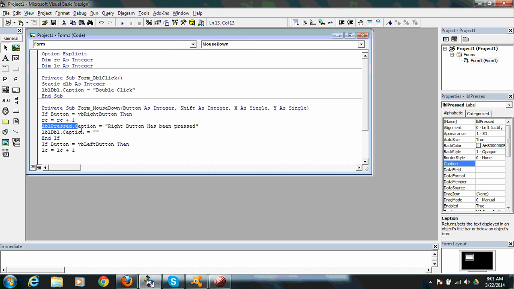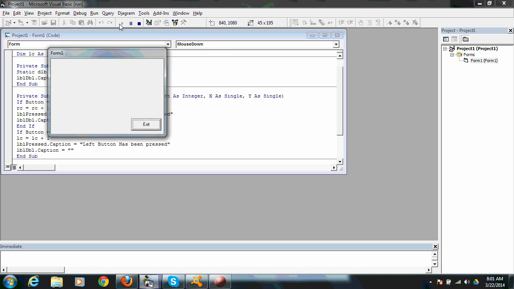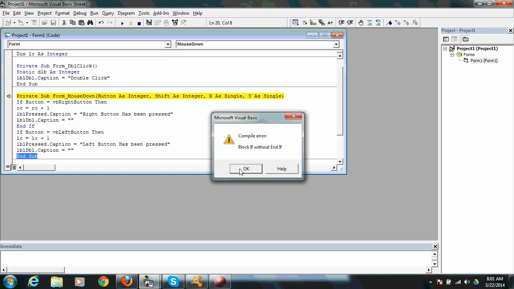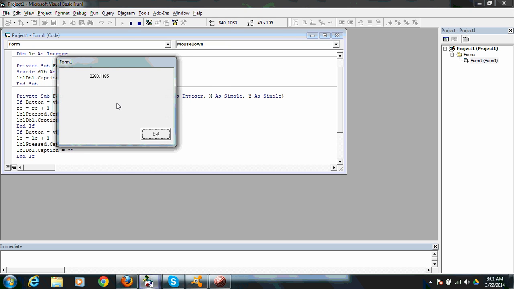We'll copy the same code from above and paste it, and change the message to "Left button has been pressed." Okay, we'll see. Left button has been pressed, right button has been pressed.